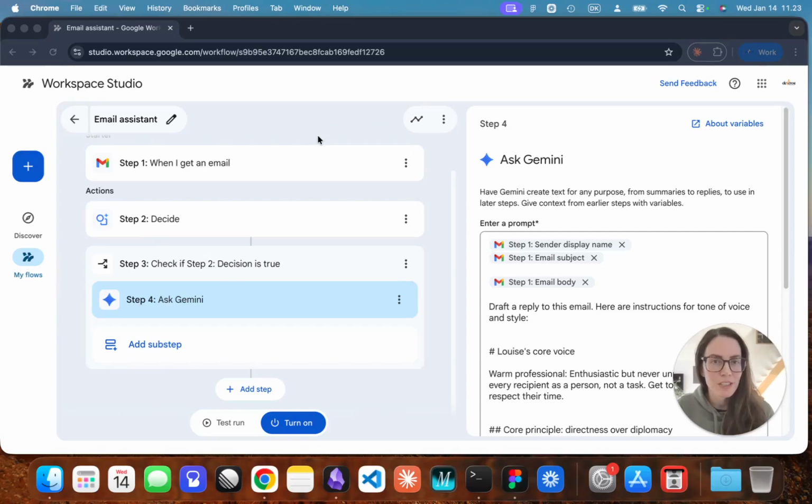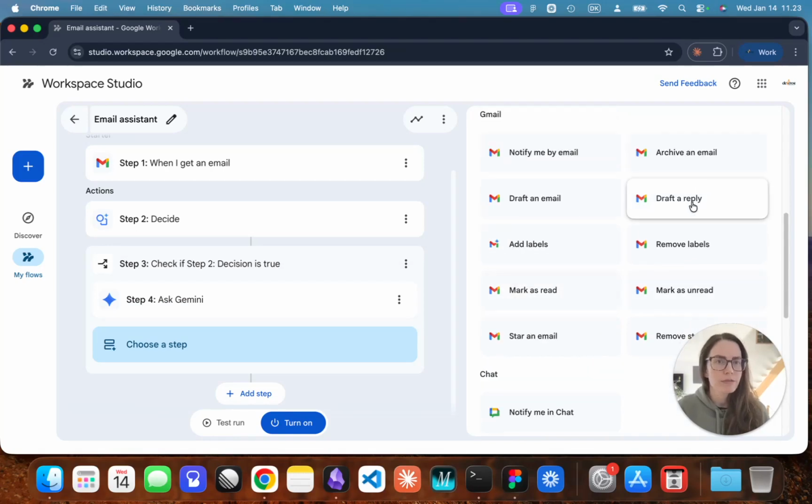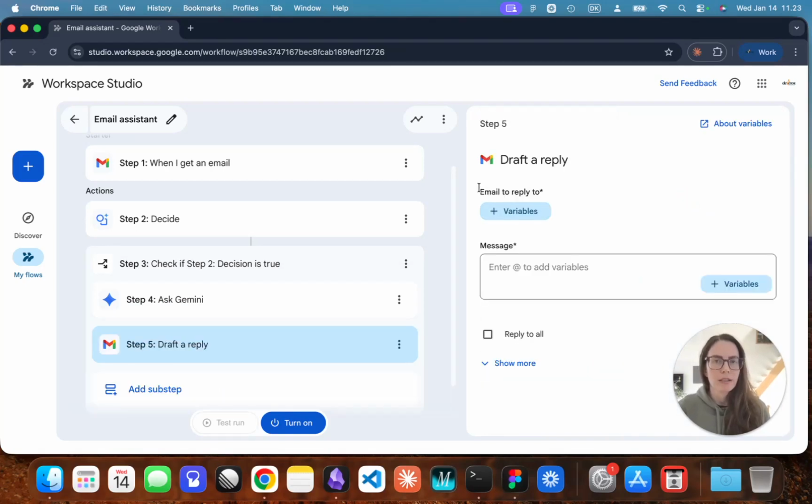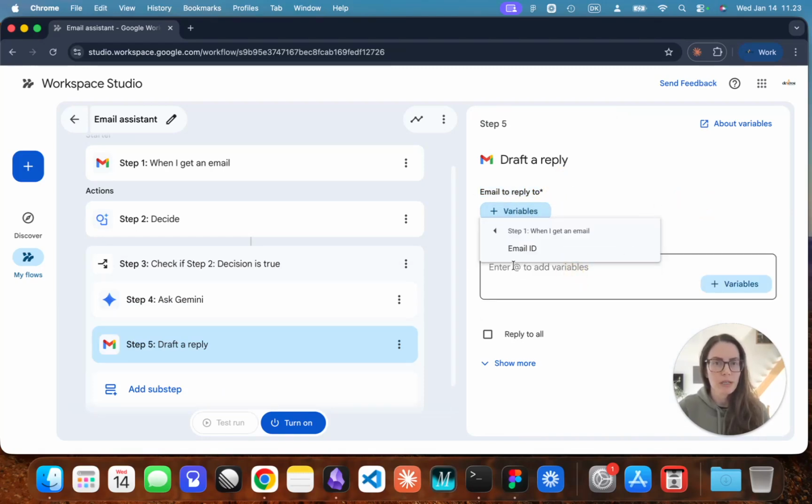So now that we've gotten Gemini to write the email for us, we then need to pass it over into Gmail. So I'm going to add another sub-step, and under Gmail, I have draft a reply. First, we need to choose which email we're replying to, and here we take the email ID from that step 1.